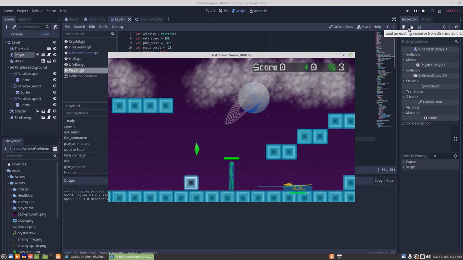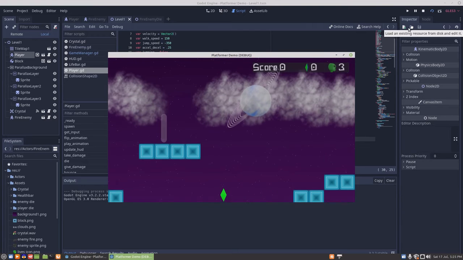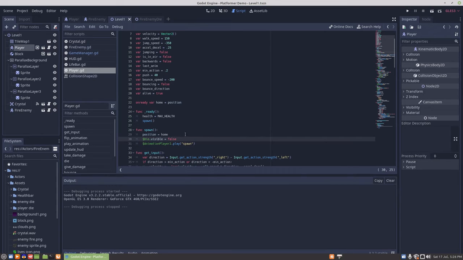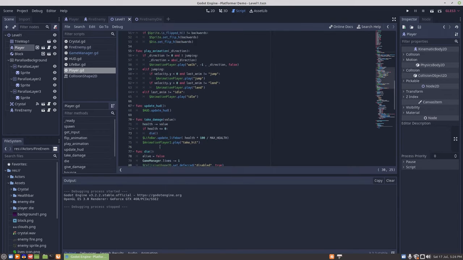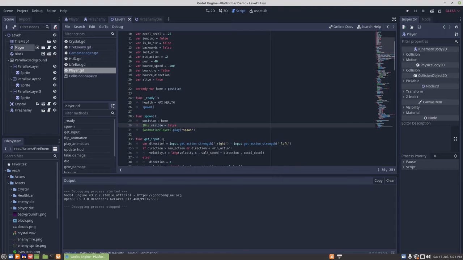Ooh, I sort of hit his back there but didn't inflict any damage. So his die animation, he respawns, and the only thing there is his collision shape, and it's not even touching the ground. So we have to go through and look at what we turned off when he died. We turned off his collision shape and his sprite. We also set him to be alive equals false.